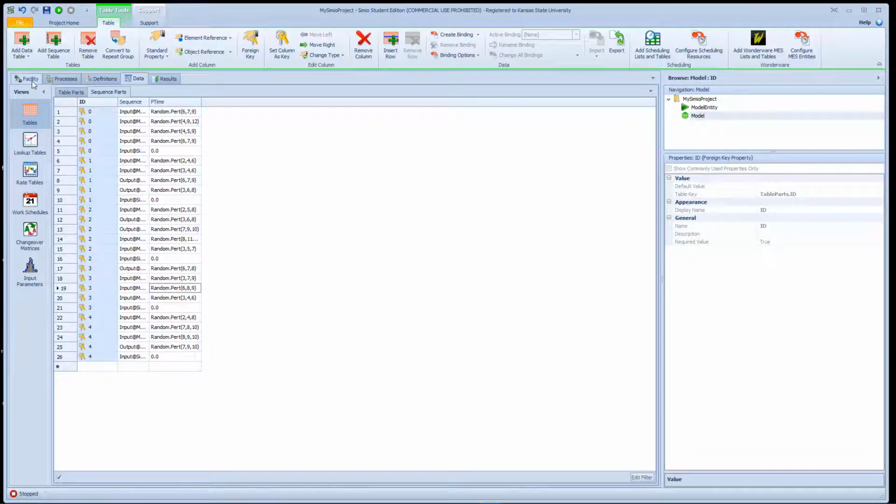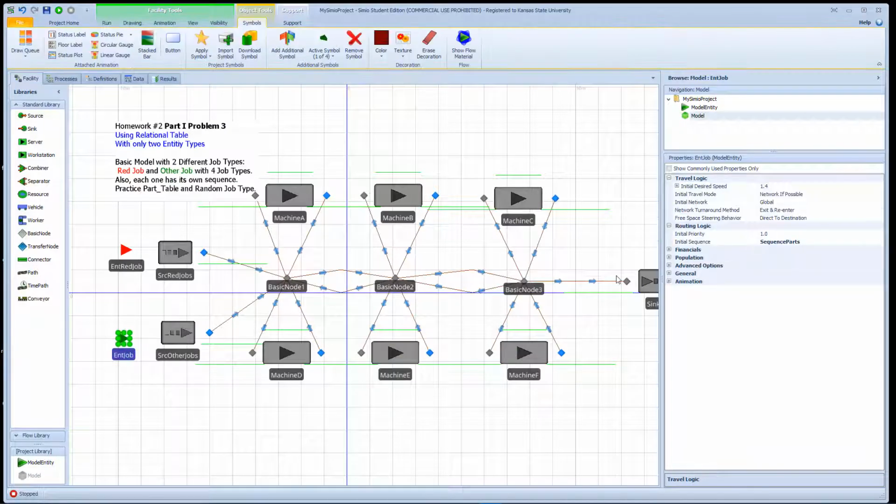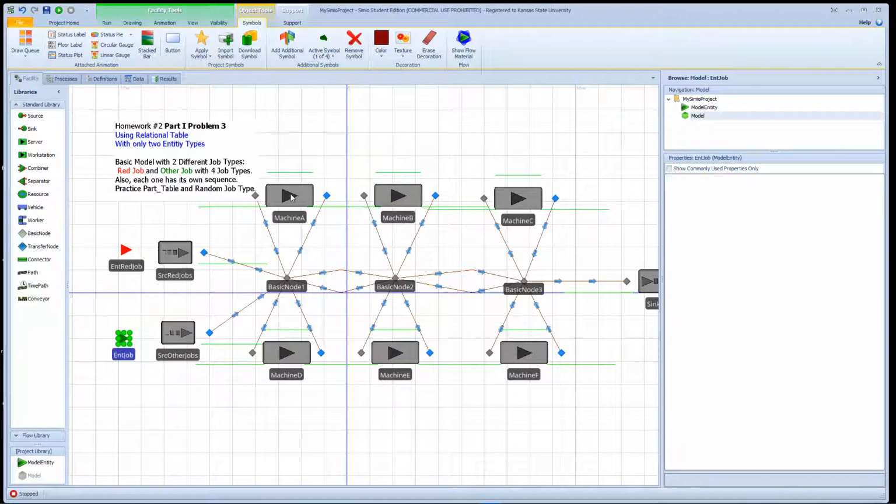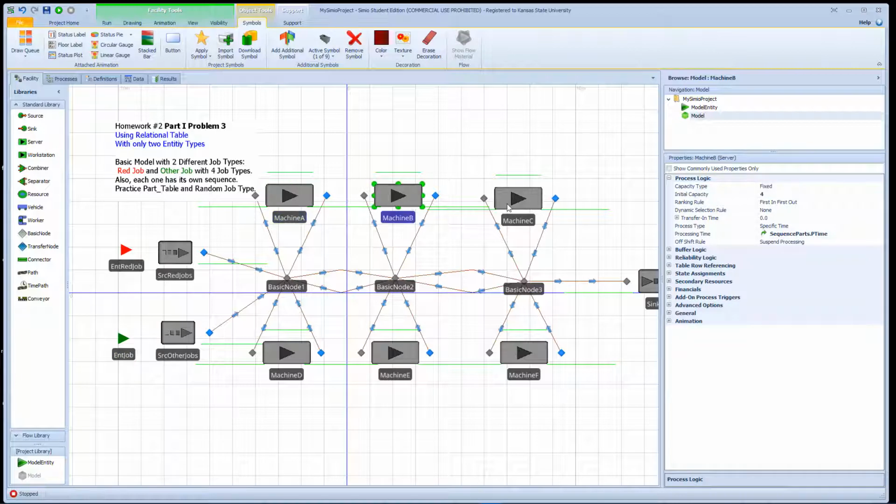Also in the entity job, check that the initial sequence also follows the sequence part table. And all the machining processing times should refer to the sequence part table's processing time column. So here we finished problem 3.